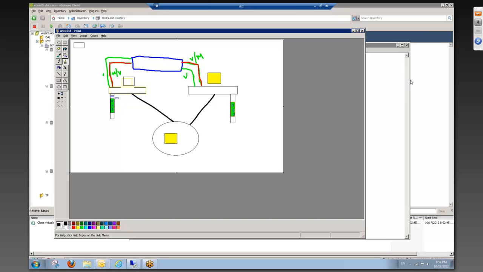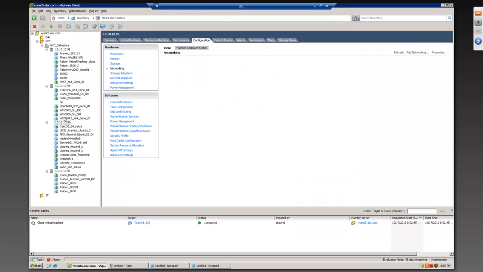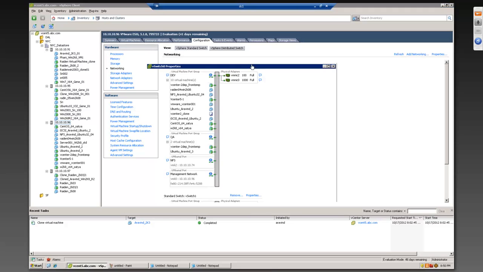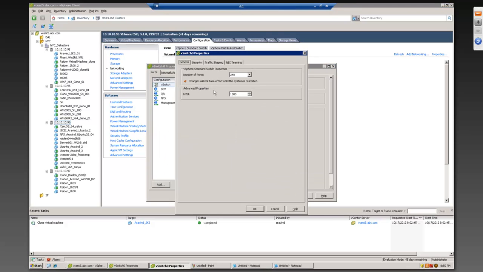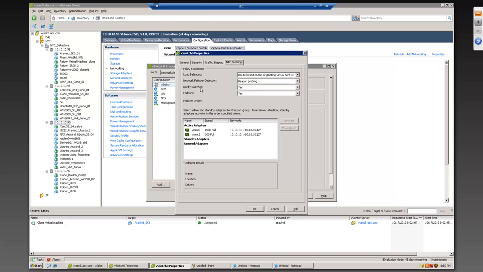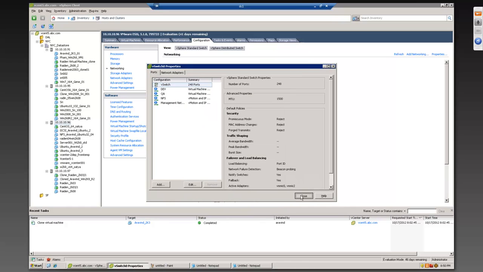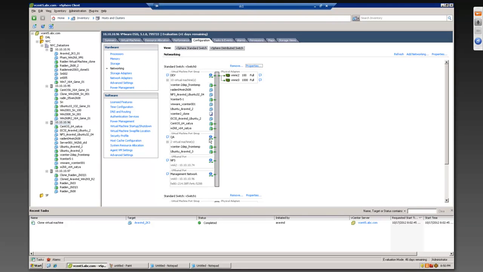Okay? So let us go and do a Vmotion here. If you remember, go to a switch and look at the switch properties. You remember, in the teaming property, there was a property called notify switches. You see that? This notify switches has to be yes in order for that switch to inform. So definitely make sure that you keep that open. Otherwise, your address resolution may not work. It may work, but it can fail.